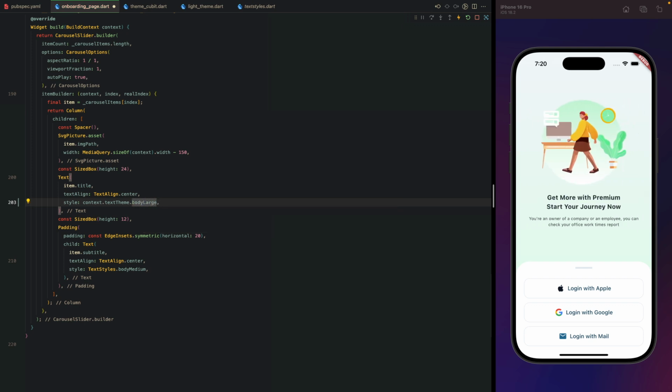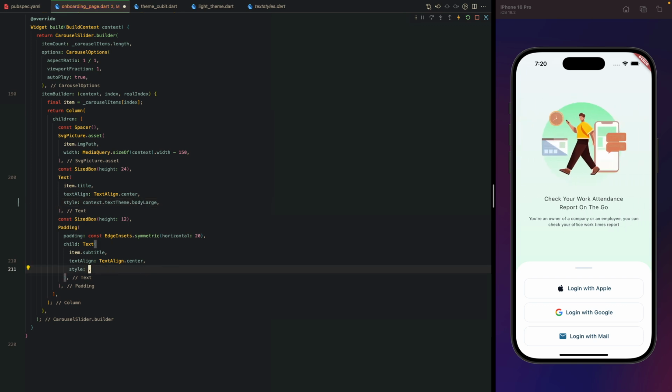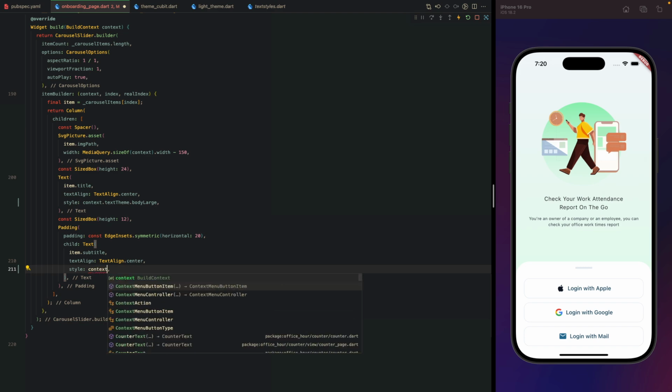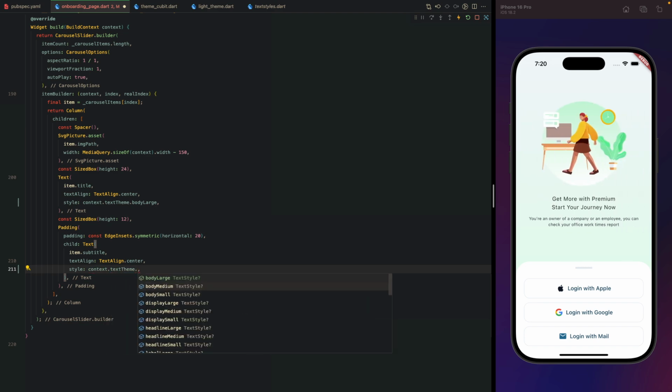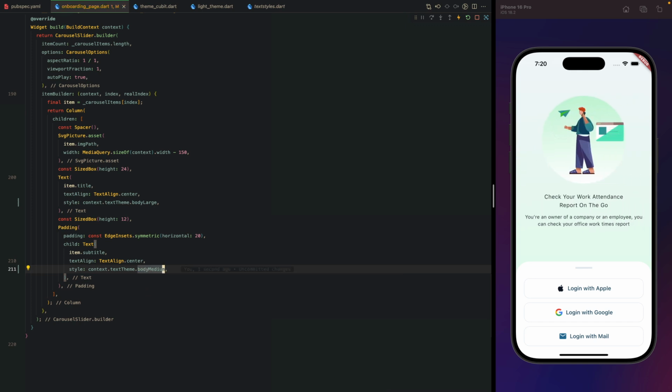So we tried to use this one, but it was not working. See that it's not working. And also if we use it this way, like context.textTheme.bodyMedium, it's not going to work. It doesn't give us the exact value.